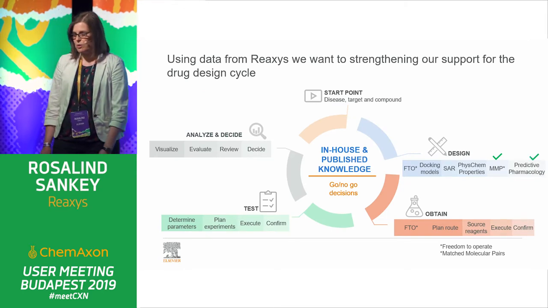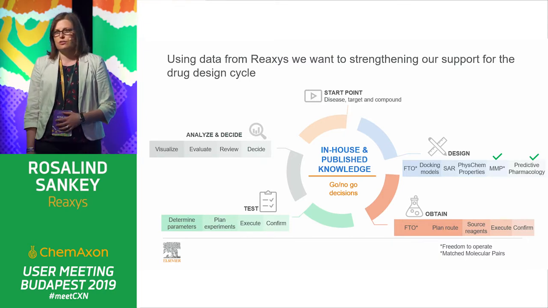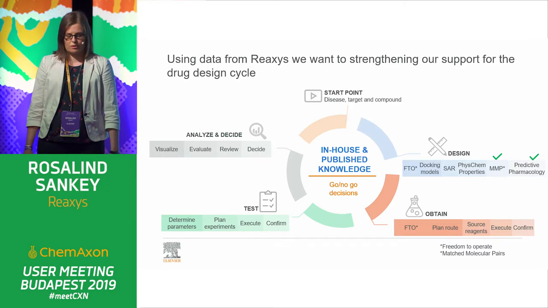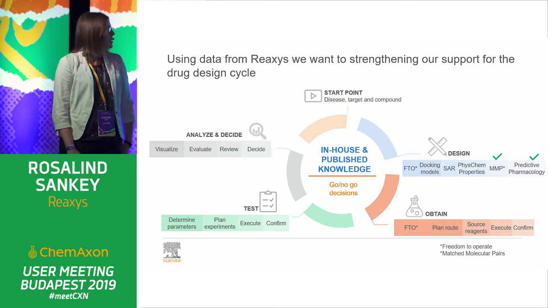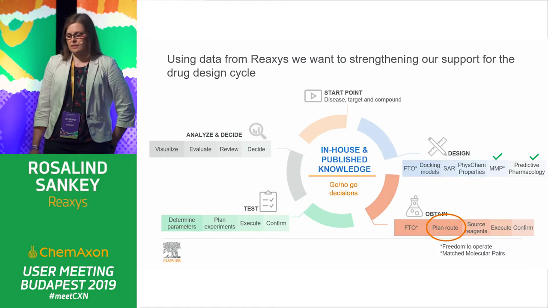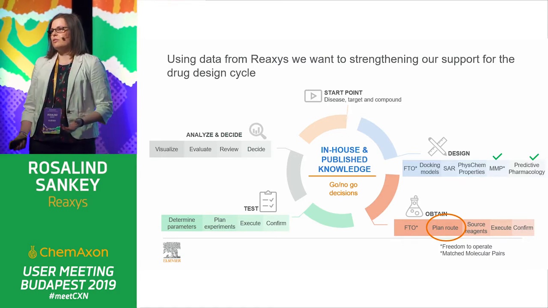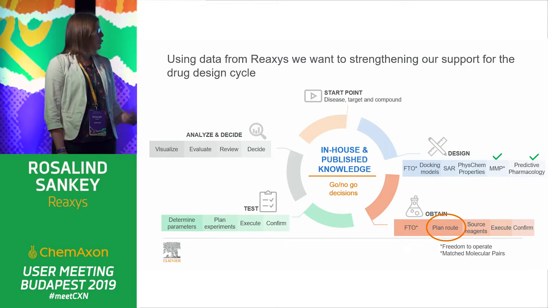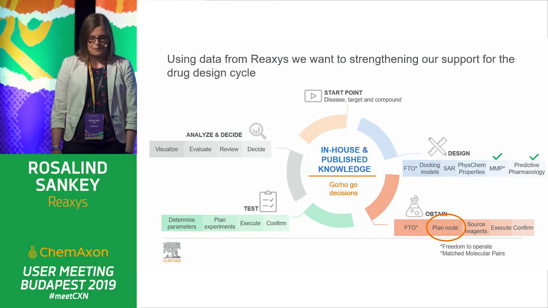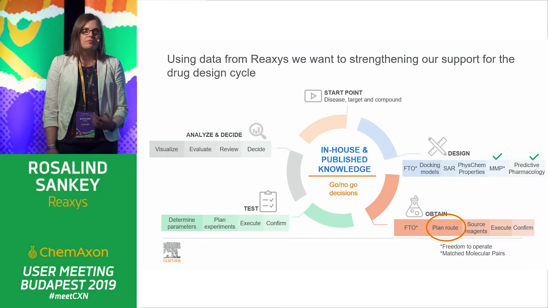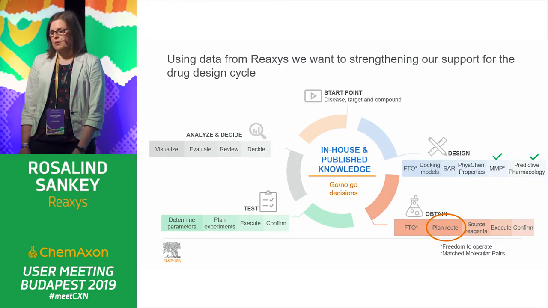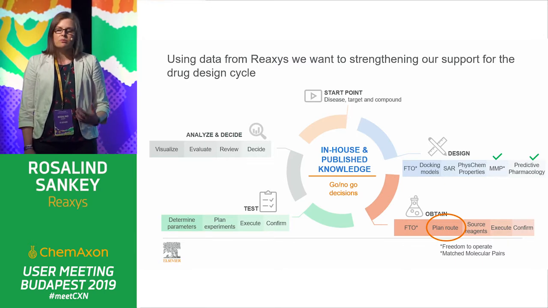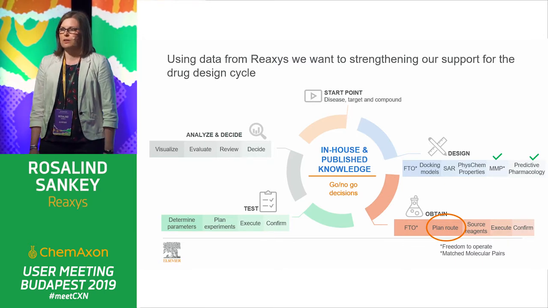This is just one element of predictive pharmacology. We are also working in the area of ADME and tox predictions, but these are still in their infancy, so I won't have time to talk about them today. What I want to move on to is planning the route: once I've got my molecules that I want to make, how do I go about that? Can I buy them or do I need to make them? Working in the lab, coming up with synthetic routes is challenging, it takes a lot of time, and we also get constrained by our own knowledge — we all have our favourite reactions and conditions.